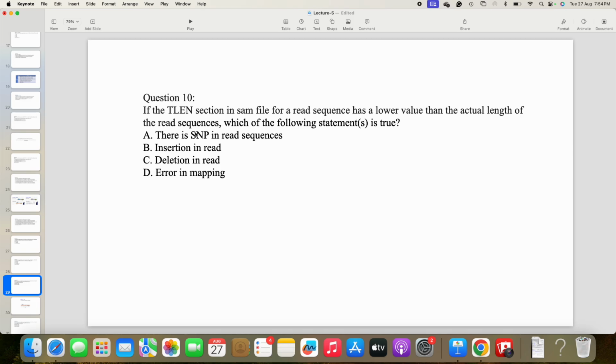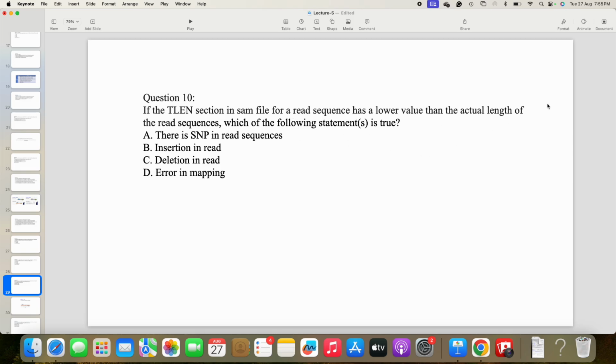So it shows in TLEN the read sequence of the wild type, but the actual read sequence is slightly longer than the observed read sequence.